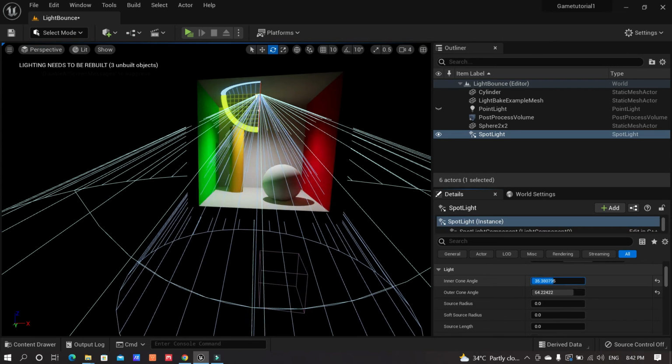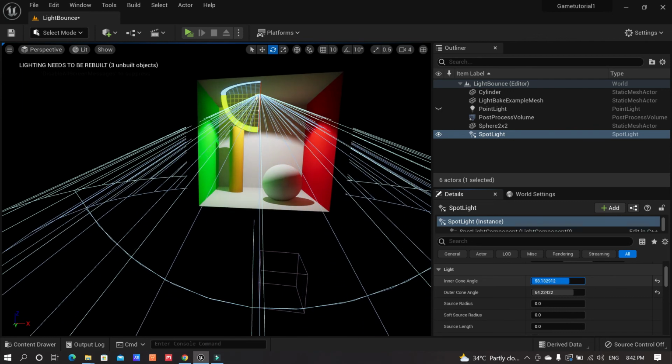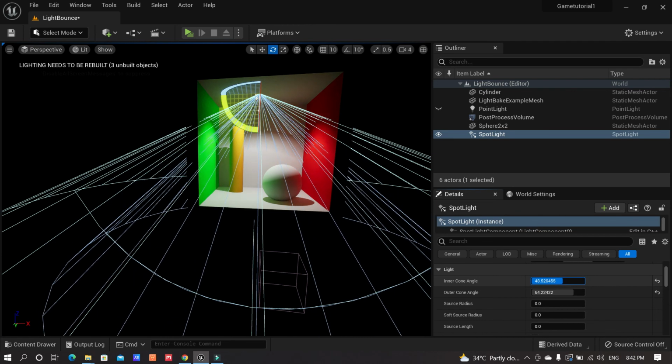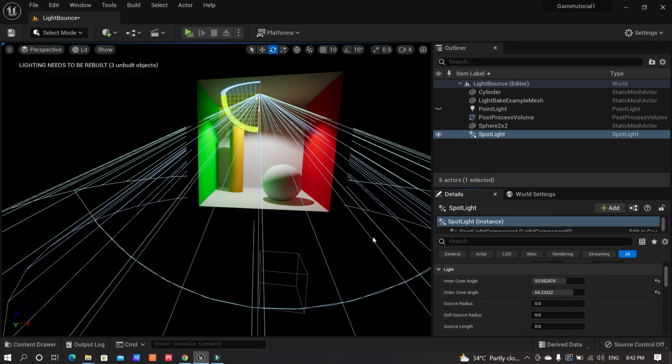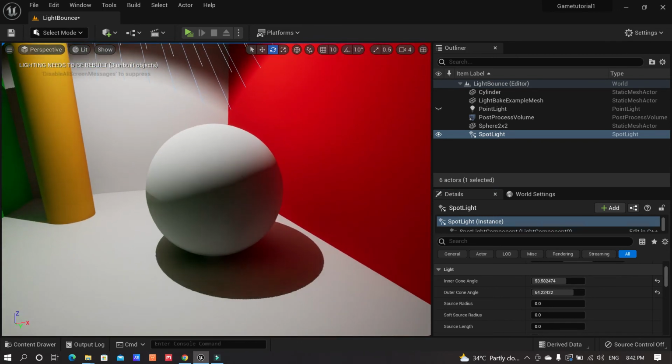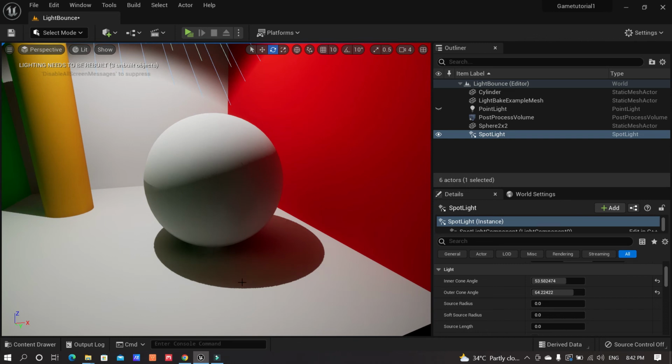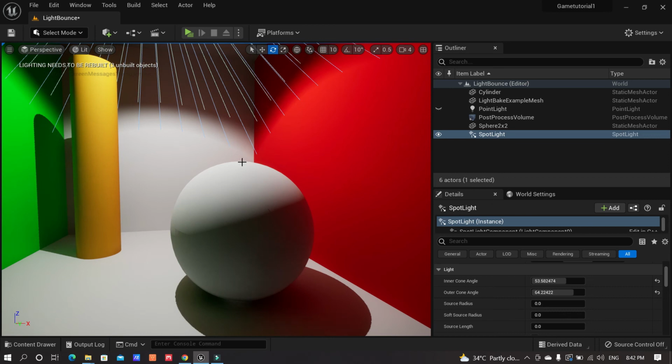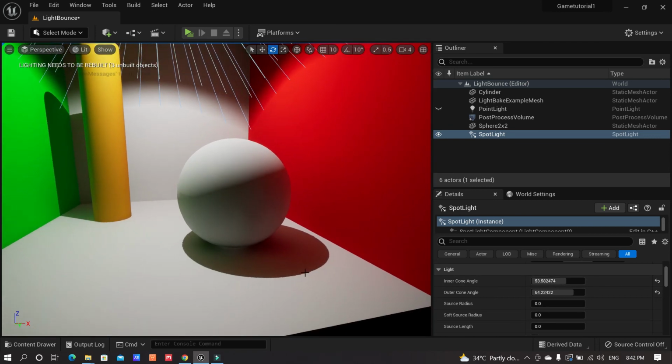This will further add up to the overall intensity of the light itself, where it is going to bounce. So these two options are really good in terms of how the light should reflect. If you just move closer to the object, you see that the shadows are quite harsh in this case. In reality, we should have softer shadows.